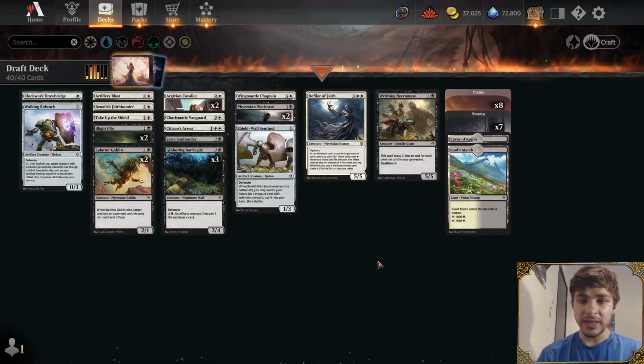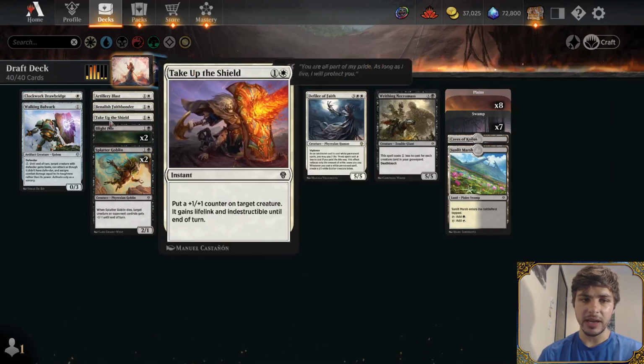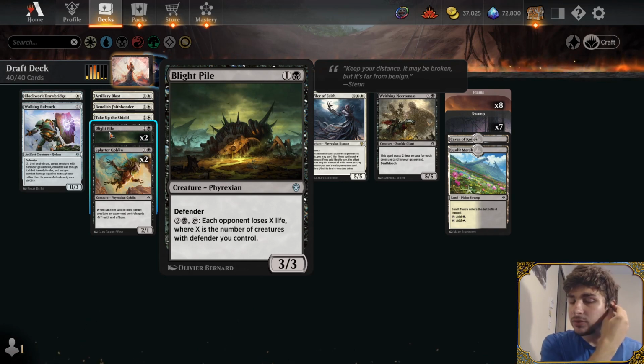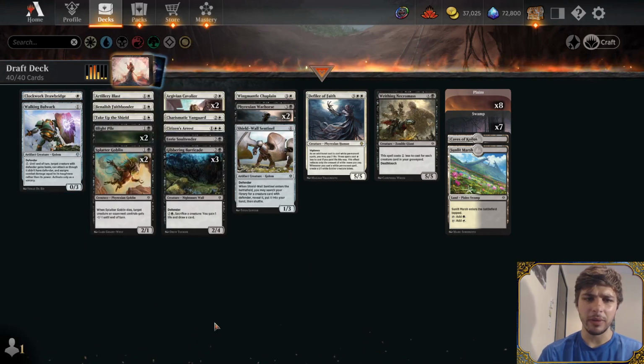Let's do a little bit of a post-mortem on our deck before I end the video. But overall, this deck felt excellent. Wingmantle Chaplain was superb. Shield Wall Sentinel was also great for finding it. And then I think Blight Pile performed quite well as another way to push through damage without having to affect the board. I didn't really get to activate the Bulwark. I think it's a little bit of a weaker payoff probably, but I also didn't have board states where it was going to be as good.